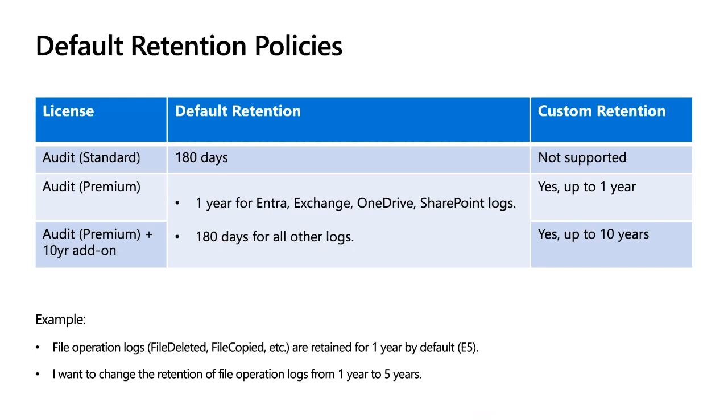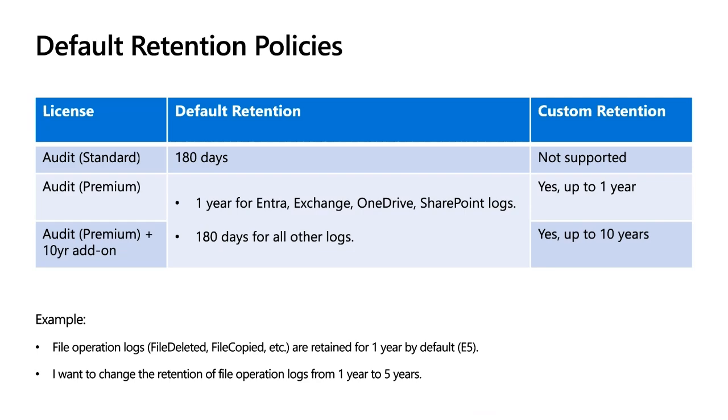And then the last tier is there is a 10-year add-on license, which can be purchased on top of your existing audit premium, which comes from the E5 license. So this 10-year add-on SKU grants you access up to 10 years. You already have custom retention, which comes with E5 as part of audit premium. And now you can create these custom retention policies, not just up to 1 year, but all the way up to 10 years. So a lot of our BFSI customers use this extensively, especially in Europe, to retain certain categories of logs for 7 years, which is a regulatory requirement for them.